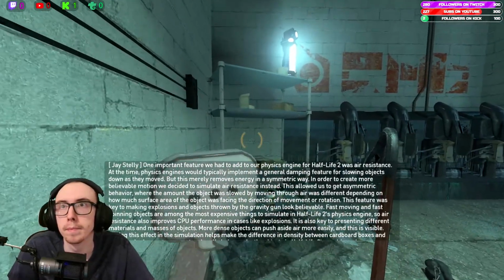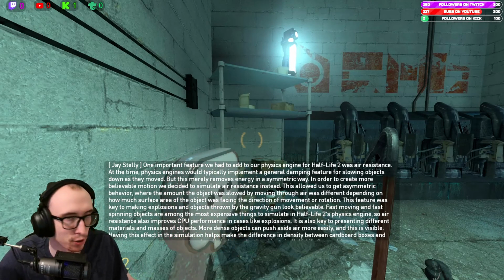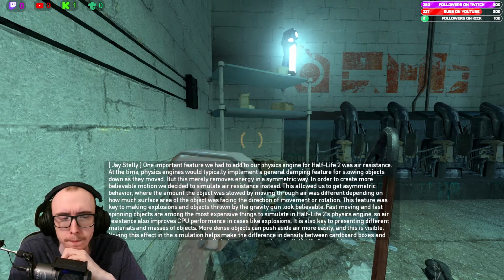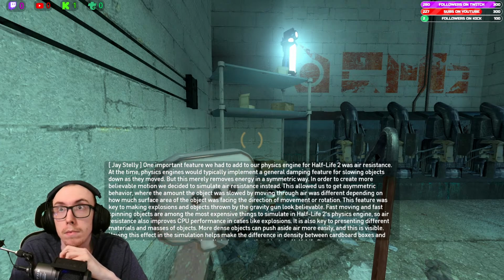Air resistance. One important feature we had to add to even have a physics engine for Half-Life 2 was air resistance. At the time, physics engines would typically implement a general damping feature for slowing objects down as they moved, but this merely removes energy in a symmetric way. In order to create a more believable motion, we decided to simulate air resistance instead.